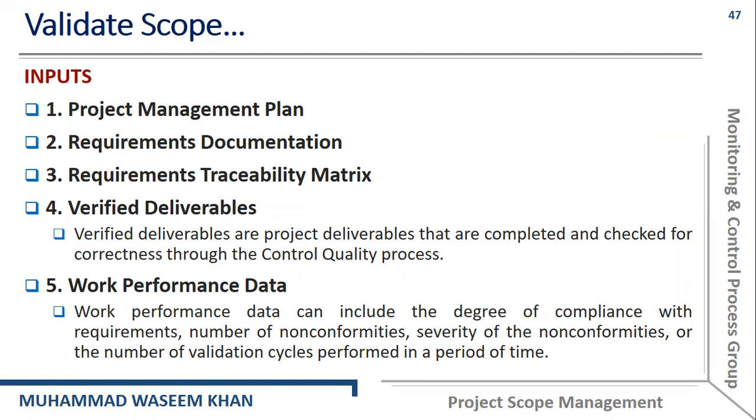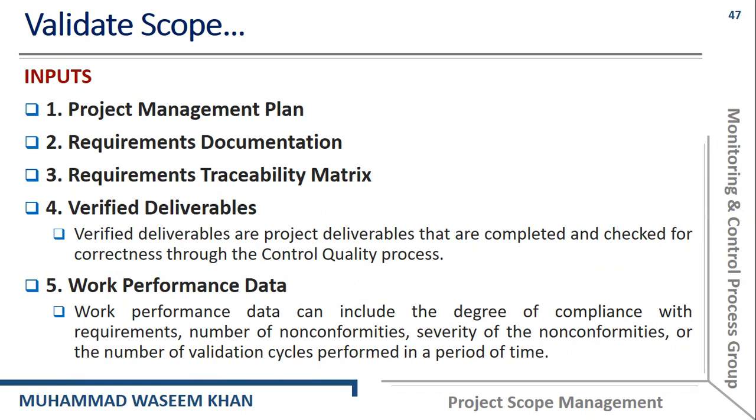Let's talk about the verified deliverables. Verified deliverables are project deliverables that are completed and checked for correctness through the quality control process. So those verified deliverables are those deliverables that are produced as a result of the project or as a result of different processes in a project. And they are also corrected through the quality control process.